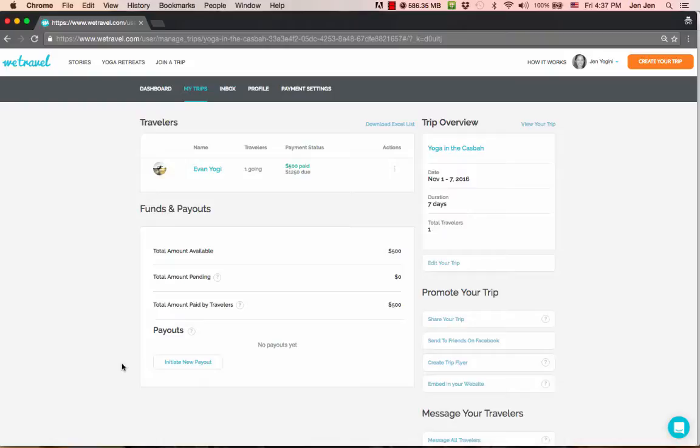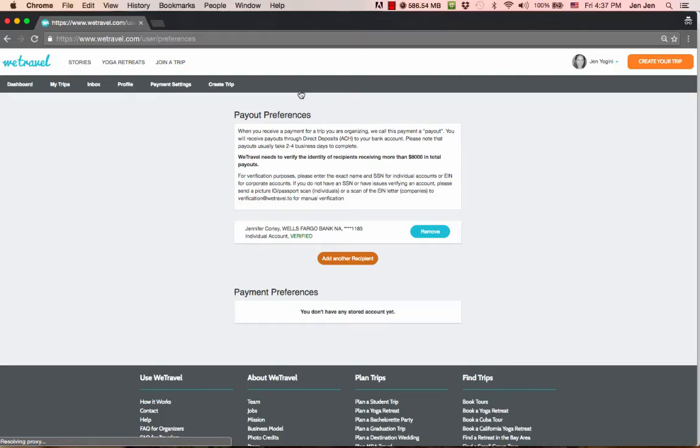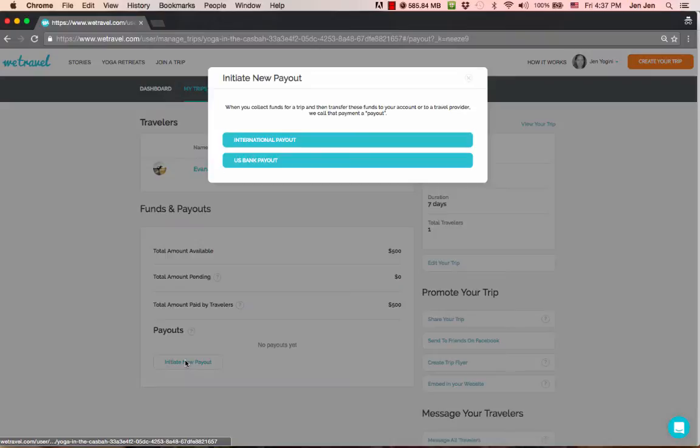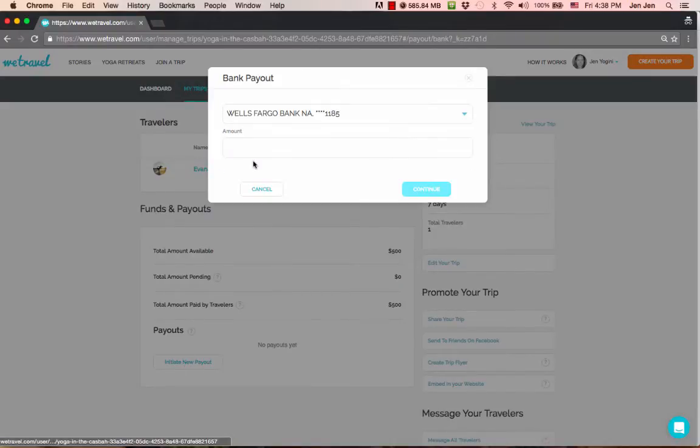And you can pay out, it's important to note, not just to one account, but you can set up payouts to your bank account, your co-leader's bank account, your retreat center, or any other vendors or partners that you may need to pay. But keep in mind that prior to initiating the payout, you need to go to payment settings. You'll click this button, I've already done it, but here's my account here. And you'll need to just add the recipients that you'd like to create the payouts toward. All right, so back to this page then, if we were to initiate the payout, we'd say US bank account, there's my account showing up. If we click continue, I'd be paid.